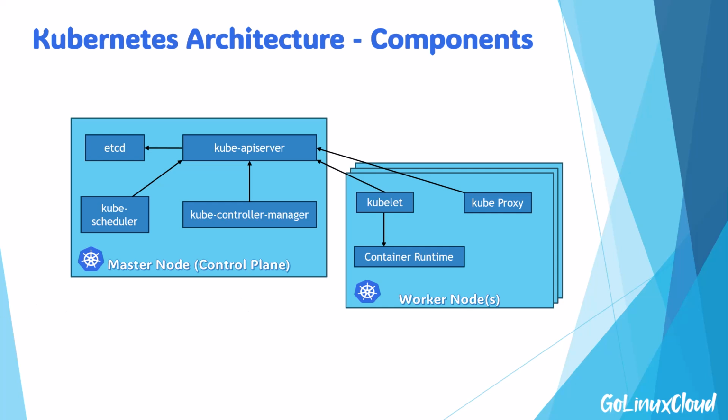Next is kube-proxy. The main role of the kube-proxy is to manage networking and load balancing between the pods. It ensures that containers can communicate with each other and with the outside world. For example, if I have a backend Kubernetes service which needs to talk to a front-end service, kube-proxy would be routing that traffic correctly. I will be giving demos of all these components in the upcoming tutorials so that it is very clear and you understand with a practical example how each component works.